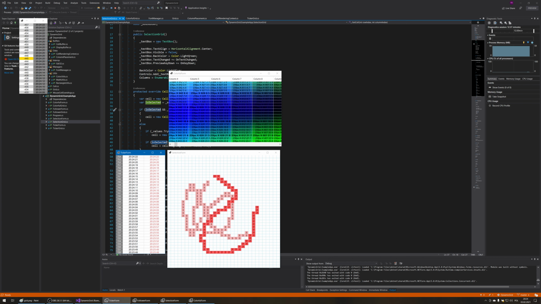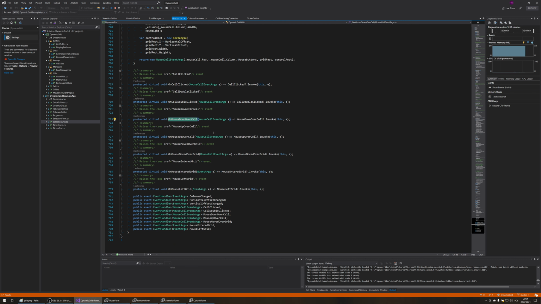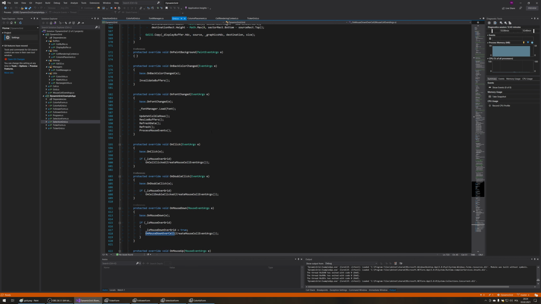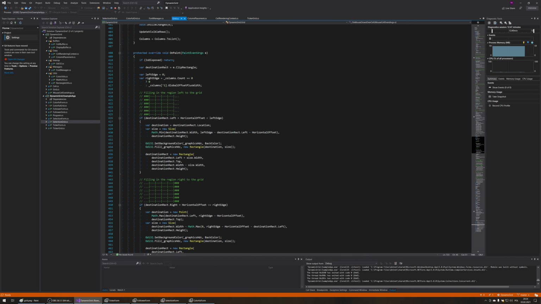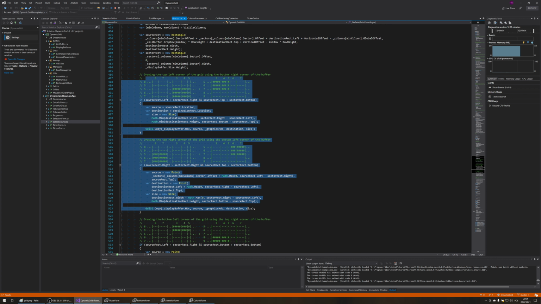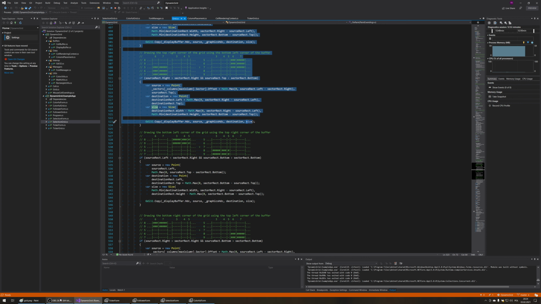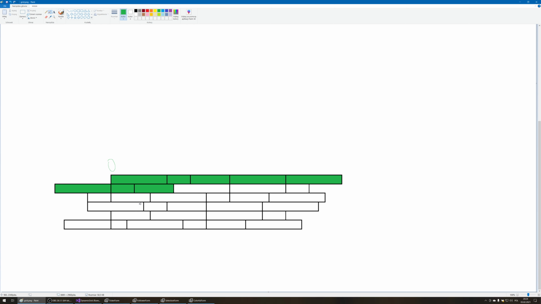Yeah, so maybe let's take a look also at other stuff here. Oh yeah, this onPaint method, we'll skip this part, but this part actually relates to what I was talking about in this example with the buffer, only that instead of having just rows, we also have those columns.